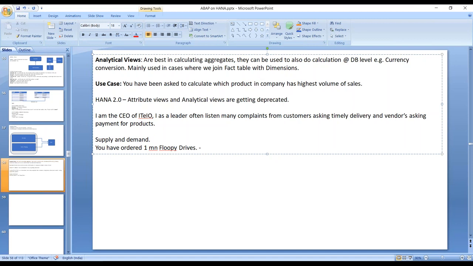If your sales team has pre-ordered 1 million floppy drives, will this help your company as a technical company trying to pioneer in the electronic goods and computer system market? Of course not. Who uses floppy these days? What will happen if I buy 1 million floppy drives from my vendor?